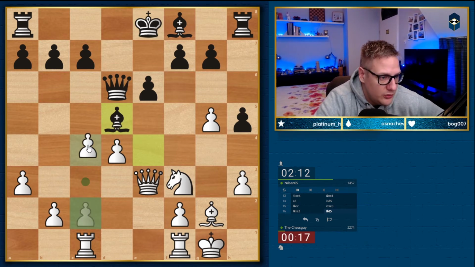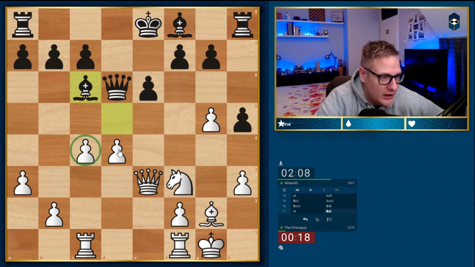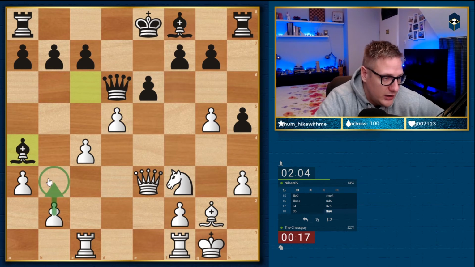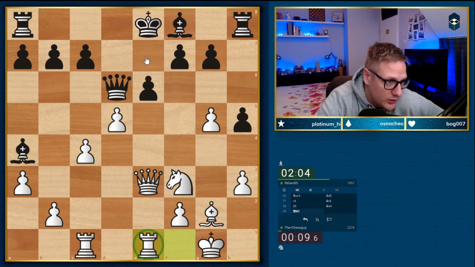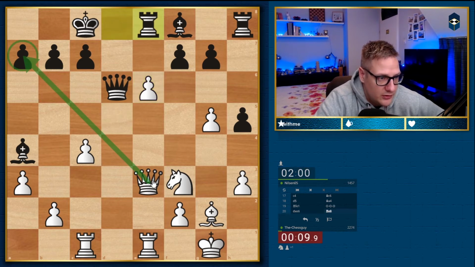Oh, it's 3+2. So I got to start playing a bit faster here, because we only have 2 seconds. So c4, and we can go d5. The pawn is pinned. Black is getting pushed backwards. Goes there. We can go b3. Let's play rook e1. Likely he's going to castle queenside now. Then our efforts are going to give us an extra pawn here as well.